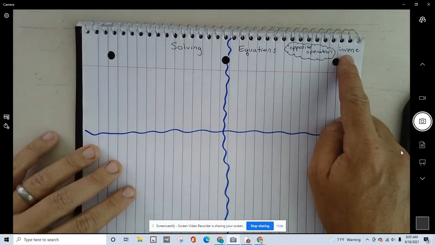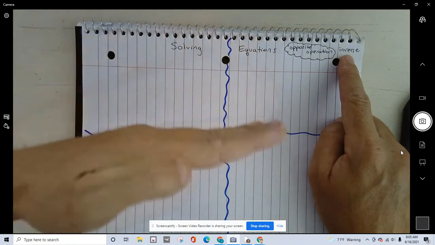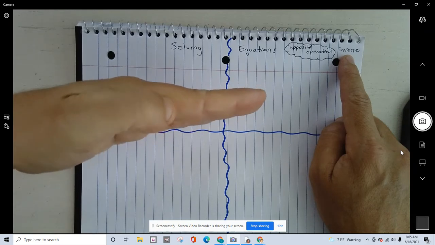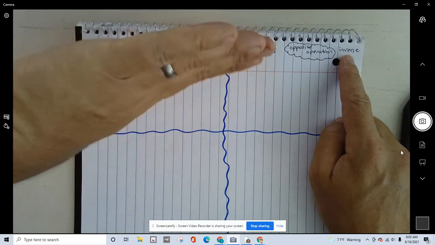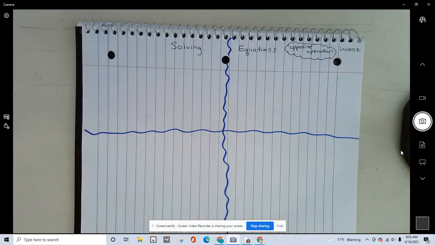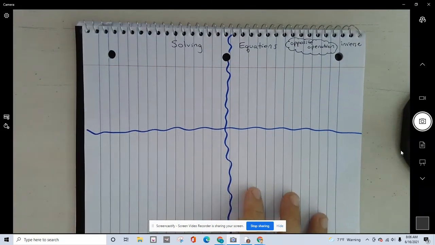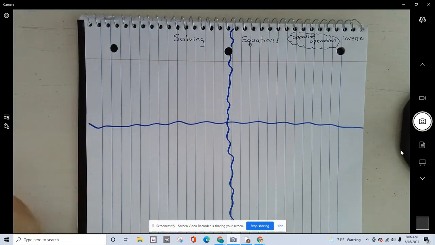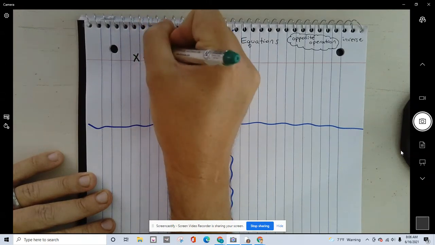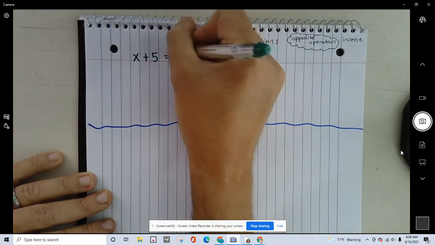If you're flying, and I don't know if you've ever seen the movie Top Gun, it's an old school 80s movie, but the plane goes inverted. So it's flying, and then all of a sudden it flips around and goes upside down, and it's inverted. Inverse, the same idea, opposite. As we're doing these notes, they're all going to be simple one-step equations. Then we'll jump into 2 steps later on, but this idea needs to get fully in your brain. So first thing I'm going to do is put x plus 5 equals 8.